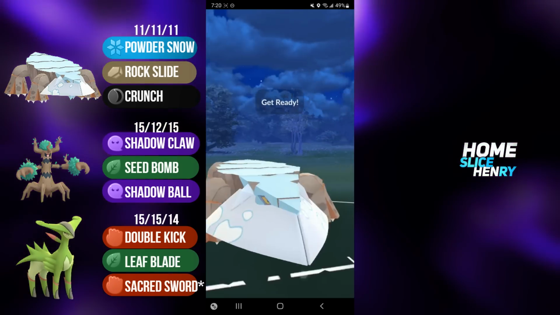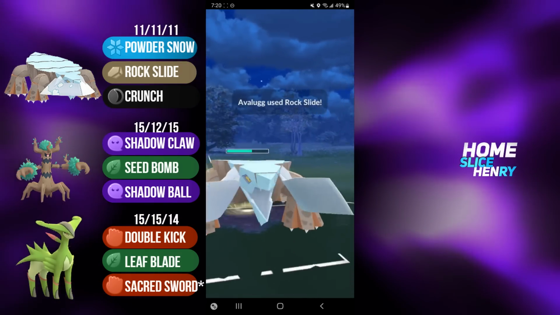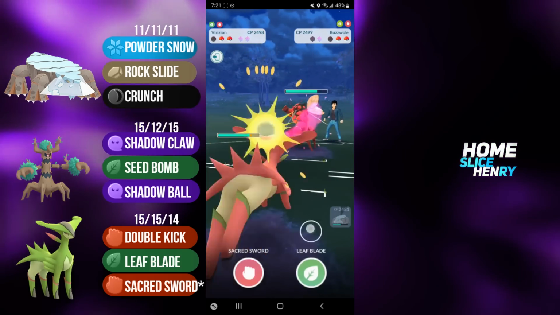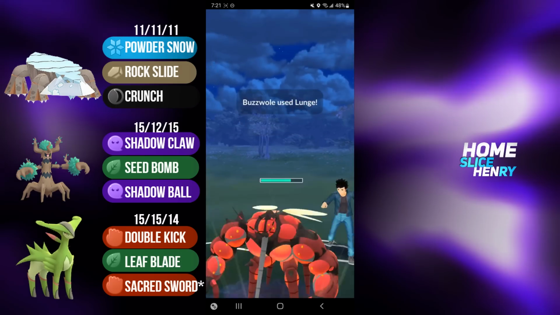I'm going to send in AVALUGG, and AVALUGG will be able to get the farm down. My opponent's going to send back in Buzzwole. At the very least, I can hit for neutral with the Rock Slide, and then hope that Leaf Blades are going to be enough, but my opponent commits the shield. I send in Virizion, but with no Stone Edge, this is looking like a losing battle. Regardless, I'm going to try and play it out.